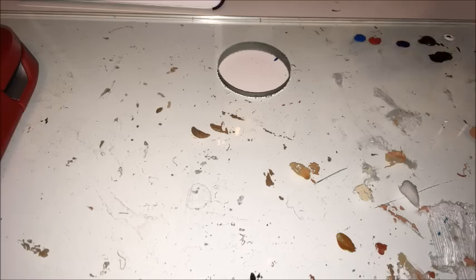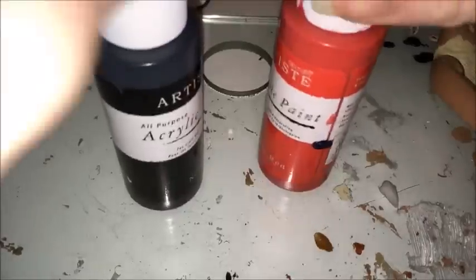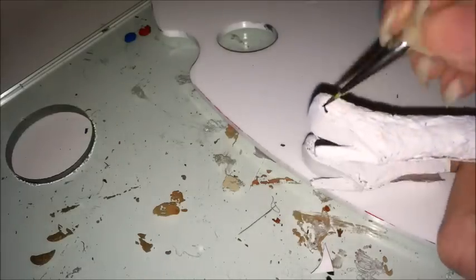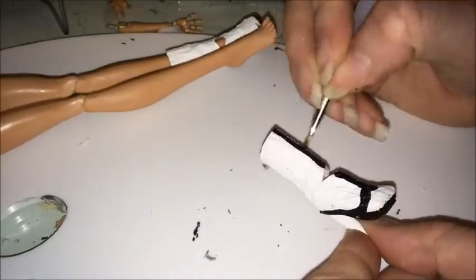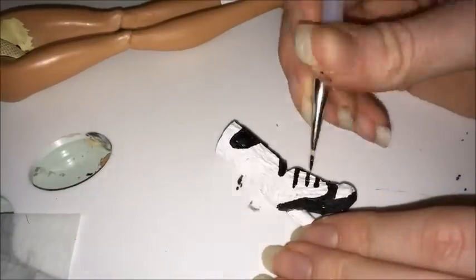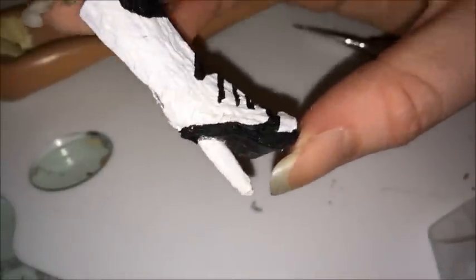I think I'm going to start on the shoes. I have a reference photo right here so I know what it looks like. From it I can see it has red and black details, so I'm firstly going to go ahead and start painting on the black details. I've finished doing all the black and I will touch it up later.